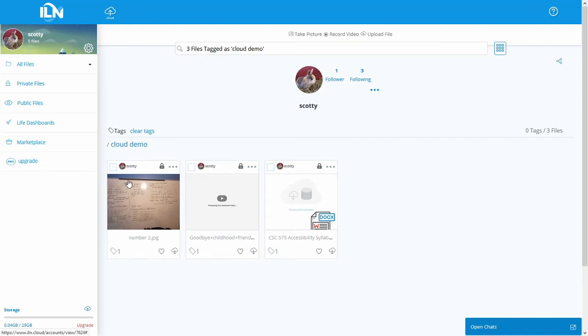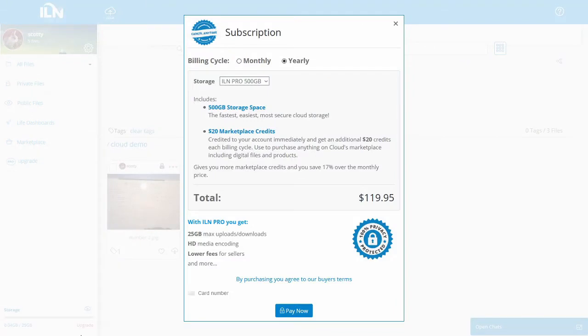Now, I did just add a couple of new files, so I'm going to just check on how much storage I have left, and I have only used 0.04 gigabytes of my 25 free gigabytes. Now, that's quite good, actually. I still have quite a lot of space. If I want to upgrade my plan, though, say I need more space, I could always upgrade by going here. Oops, sorry, wrong button. Upgrade. You can upgrade to, say, a Pro plan, 100 gigabytes, 500, etc.